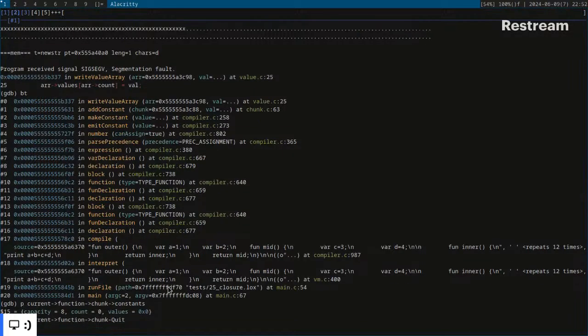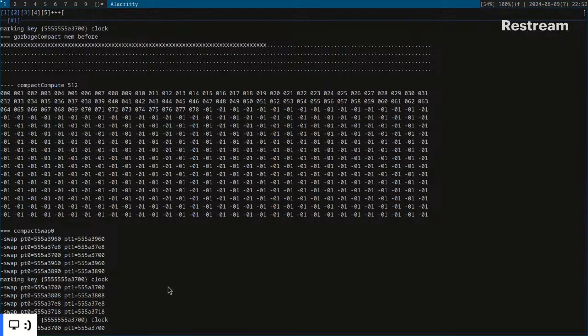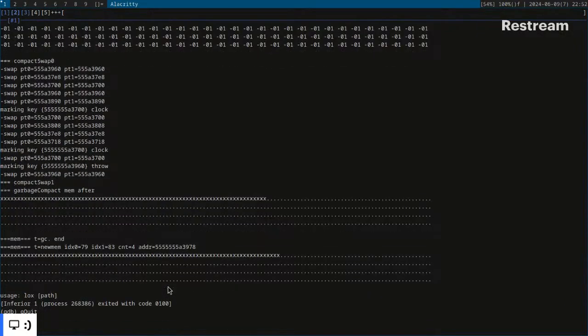Let's try running it again, starting from the bug. Somehow everything worked.